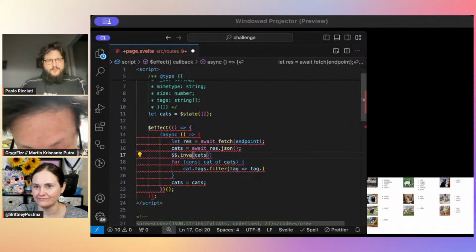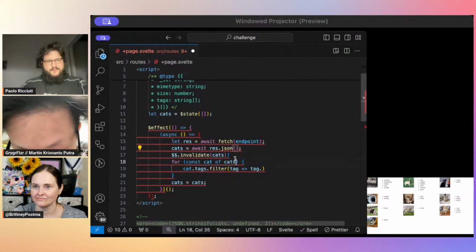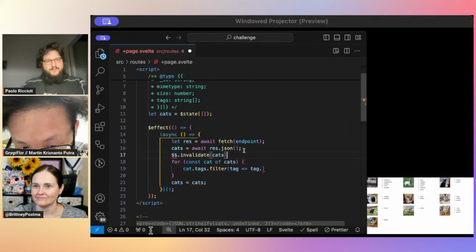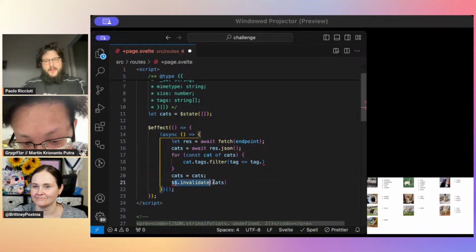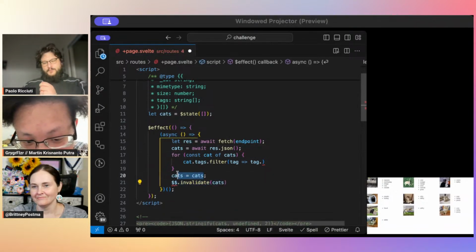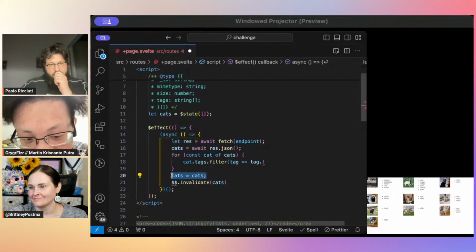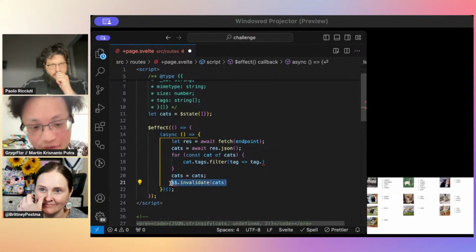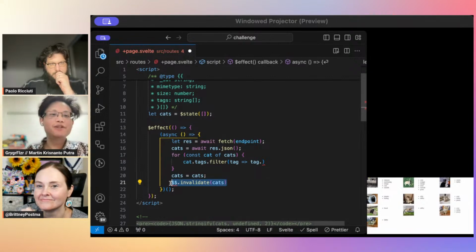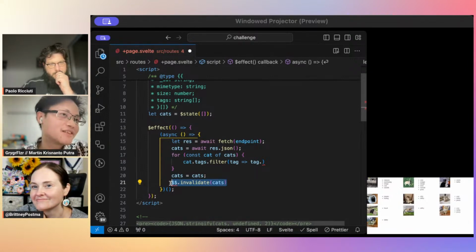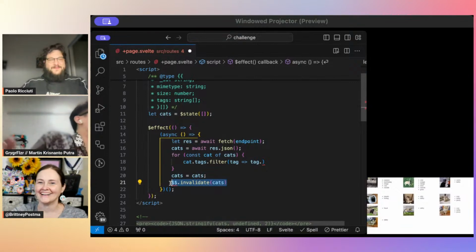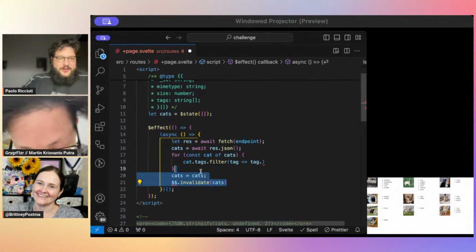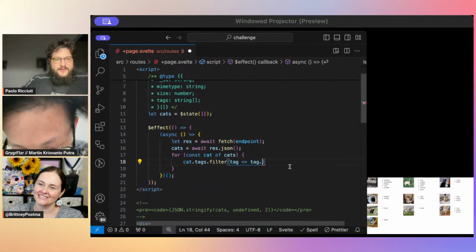Yeah, probably something like that. And that was basically what cats equals cats was doing. So it was just calling invalidate. The actual assignment was not doing anything. It's just the fact that you were assigning to cats also had the side effect of calling invalidate, which was a really leaky abstraction, but we kind of called it magic. Every abstraction is a bit of magic if you squeeze enough.